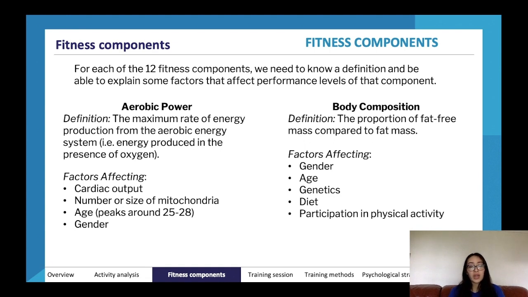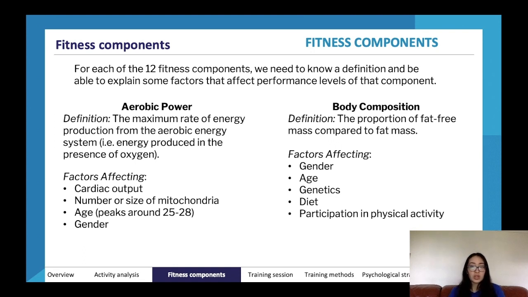Gender can also affect aerobic power. Males often have a larger amount of muscle mass, and this muscle mass may mean more sites for mitochondria. Therefore, they've got an increased amount of mitochondria. Therefore, they can produce increased aerobic power. But just keeping in mind that it is due to other factors also.